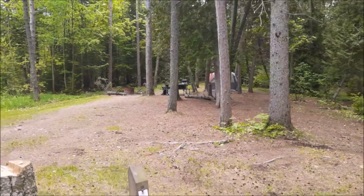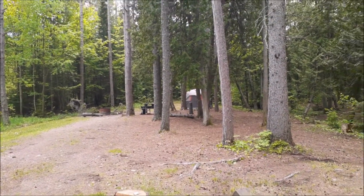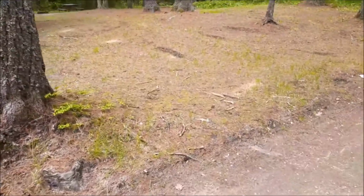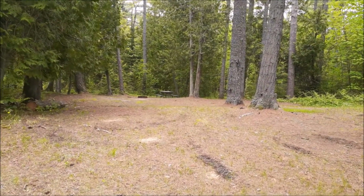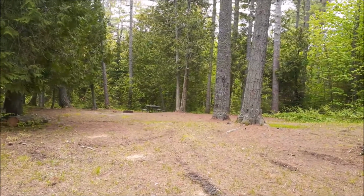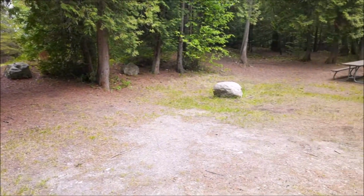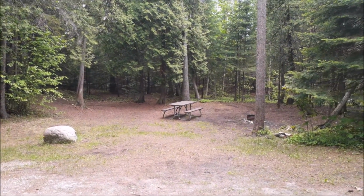Okay, this is site number 12. It's the only other people we've seen here. Again, it's Friday about 3:30. And that's pretty level. There's 13. I don't know if this camera's showing it. Again, I'm bouncy and I'm getting bitten by mosquitoes, but there's a little hill to go up there to get there, and that is not level. This is site number 14. It's all downhill from there. I guess between that rock you could get a van in there if you had to.